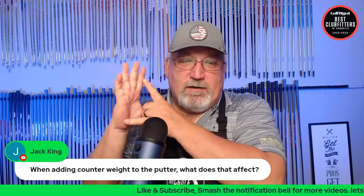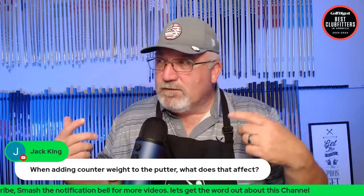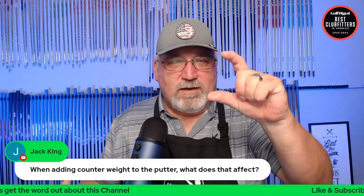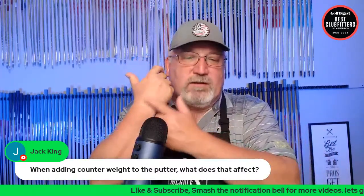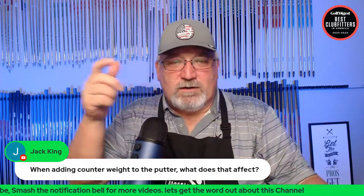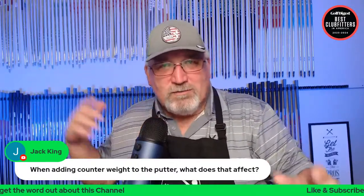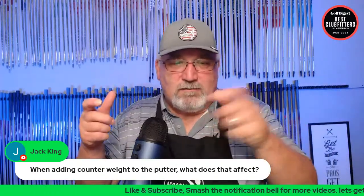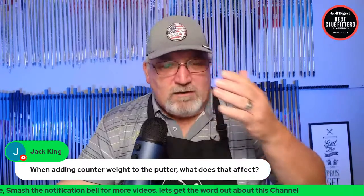Now, there are weights that will go further down and they'll sit right in the middle of the two. There's some that are out there for that. But as a whole, their weight's about this big to maybe about that big, and they sit in the back. What they do is override the little muscles that are right here. And so when you go to bring the club back, it's a smoother transition back. And when you have a smooth transition back, you have a smooth transition forward. So you don't get this and you don't get that. It overrides the little fast twitch muscles so that you come down and you come through.